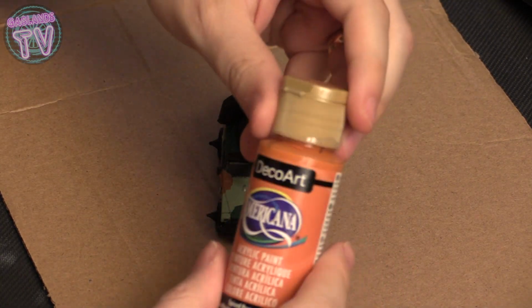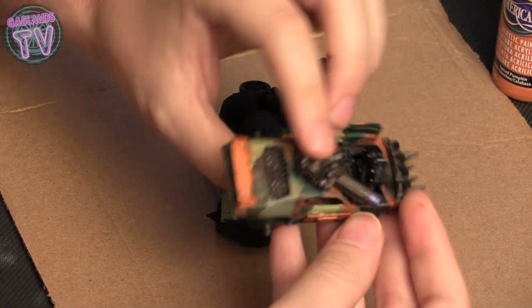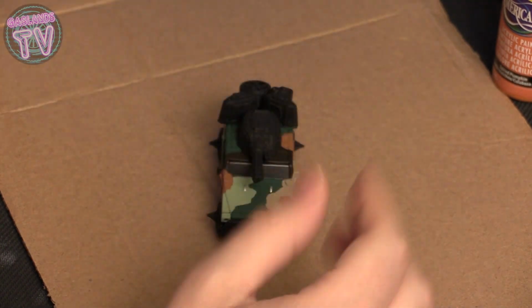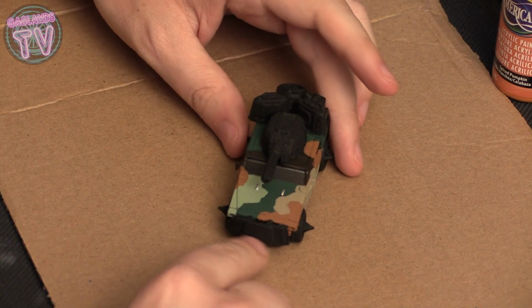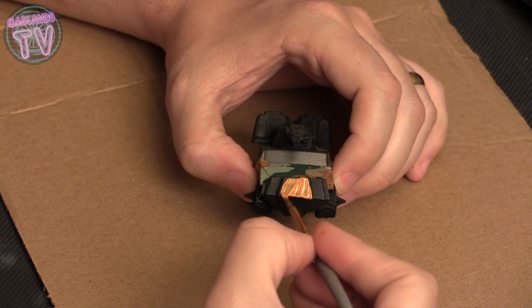Now I'm going to use this orange here for the ram, just to match the other car, because the other car has an orange wing and some orange metal armor on the sides, so I'm going to use that for the ram here, and these protective armors on top.